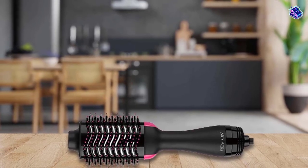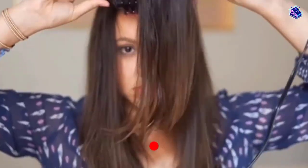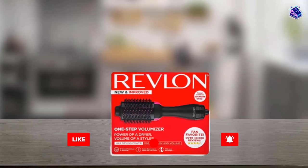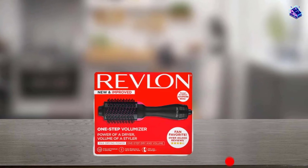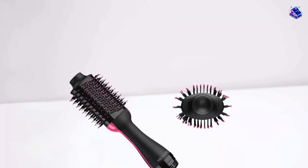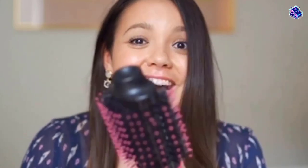Now with a longer motor life, better motor, and faster blowouts that you can flaunt all day and night. Its unique non-detachable oval brush design smooths the hair while the round edges create volume. Clean the air inlet regularly, remove hair from the brush after every use, do not wrap the cord around the unit, and let the unit cool before storing to keep bristles in best condition.